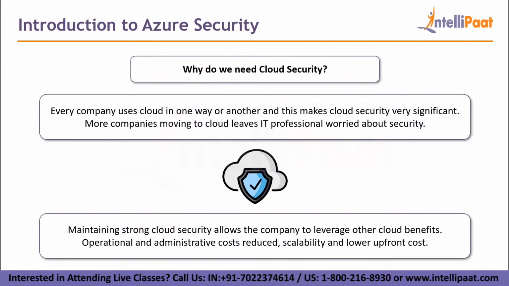Because of that, most companies who are moving from the on-premise setup to the cloud are worried about security. Now, maintaining strong cloud security allows the company to leverage other cloud benefits. If the company is using cloud, and if they have made security a priority, and your applications and data are all secure and good enough, and you're doing routine checkups every single day to check if there are any loopholes or vulnerabilities, so everything is going well, in that case, you can get other benefits out of cloud.